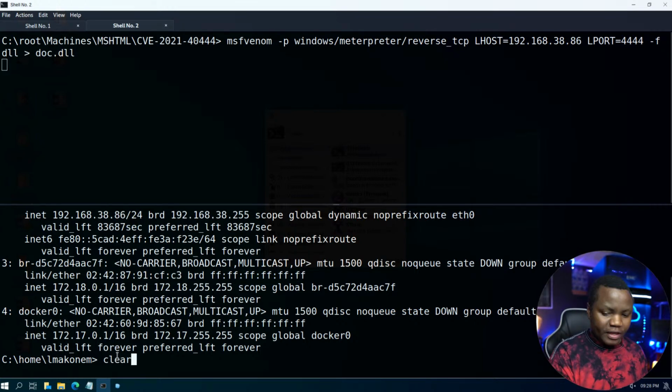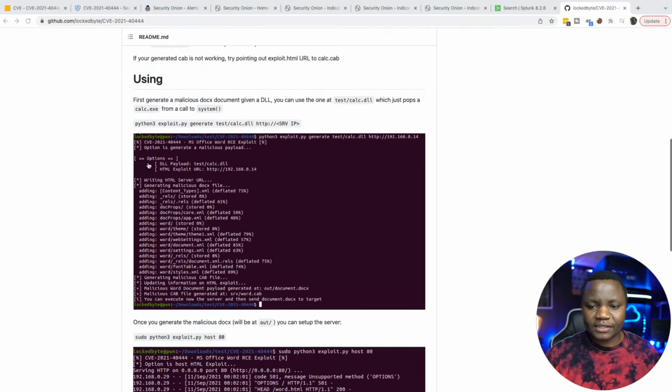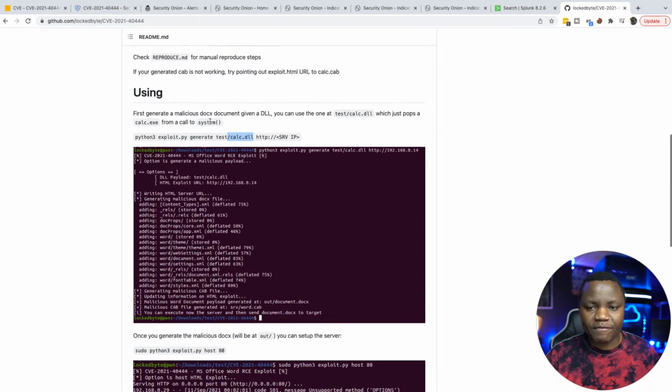And since we're dealing with MSFVenom up there, might as well use MSF console down here to catch that shell. So as soon as it starts, we'll be doing that. So far we haven't done anything on the host. We just looked at the payload and said, okay, instead of their calculator, we want our own. That's the only decision that we've made so far.